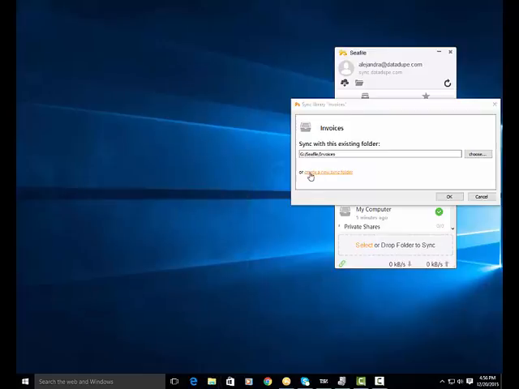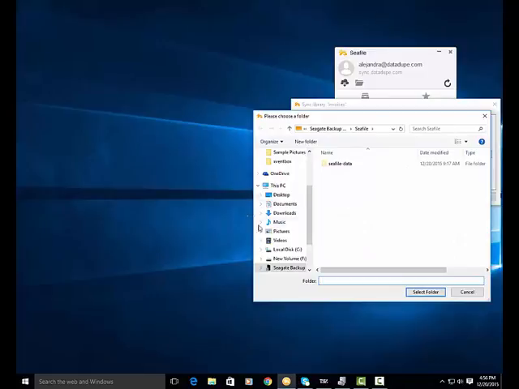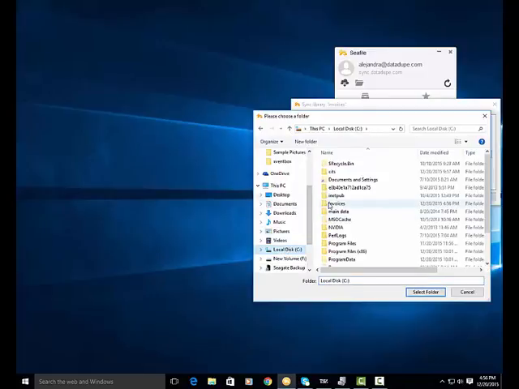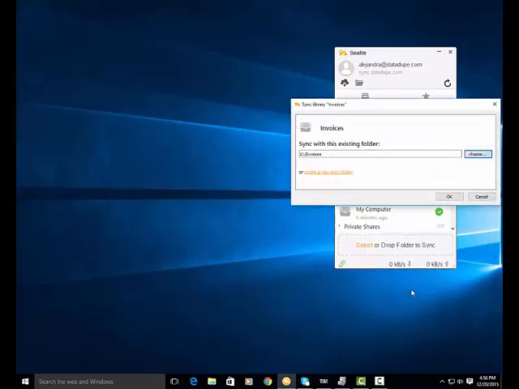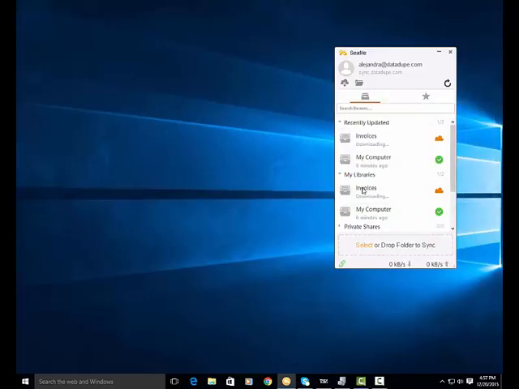Now we go again to right here, sync with a new folder, choose the location, we put it on C, we put it on invoices, select folder, okay, and it will sync. Now just watch over here. Watch the invoices says downloading, and it will sync. Since it's just a very small file, that should sync very quickly. It indexes first and uploads. Check, and it shows the name of it. See right here, add a modify the folder.